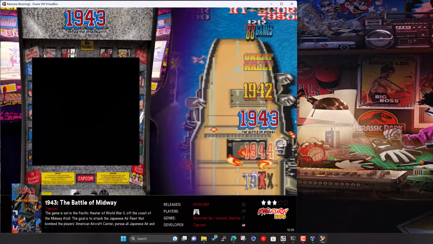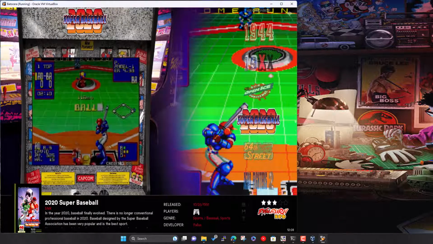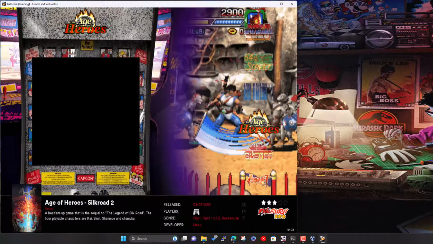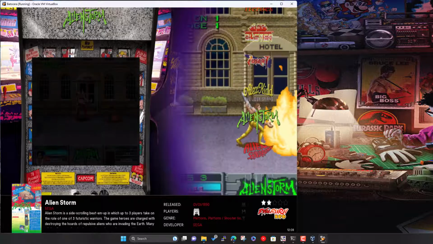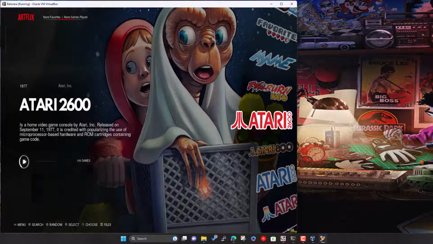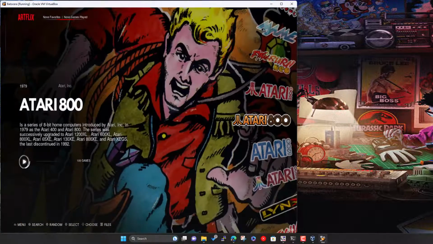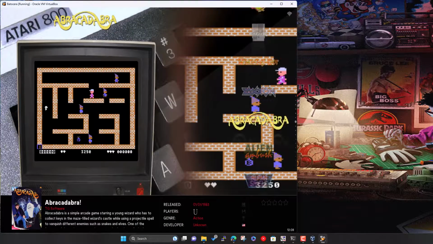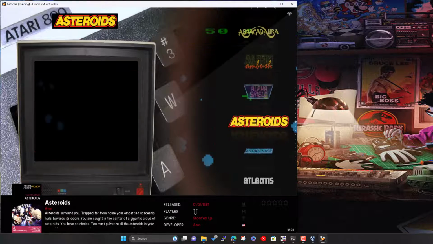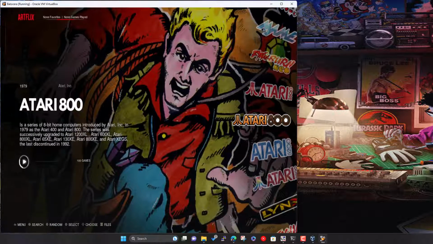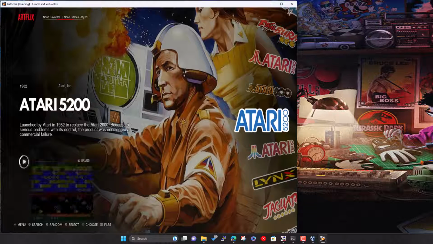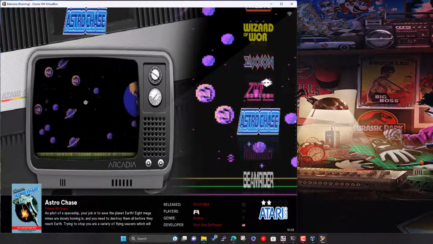Like I say, all the artworks there, the logos, the video snaps, the information at the bottom, all looking good. And then we've got the various Atari systems that we added. Obviously the artwork doesn't look as good on here because it's a little bit squished, but you can see it's all there. They look a lot nicer on a full screen monitor or TV.